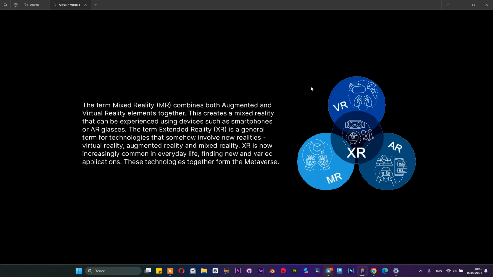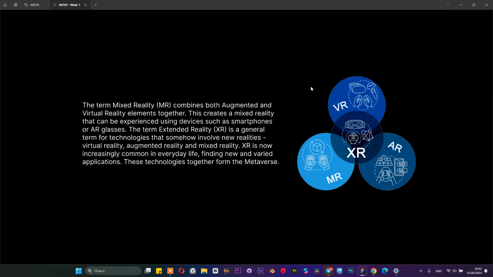And we also have the term extended reality. Extended reality is a general term for technologies that somehow involve new realities: virtual, augmented, and mixed reality together. This is a common term for all of this technology.